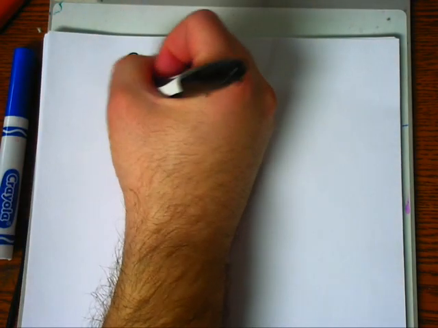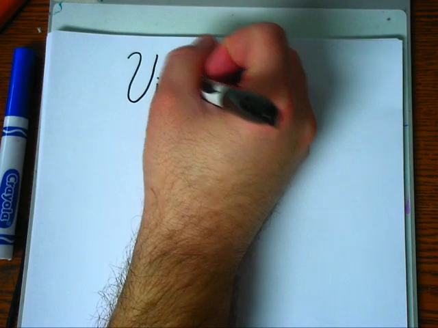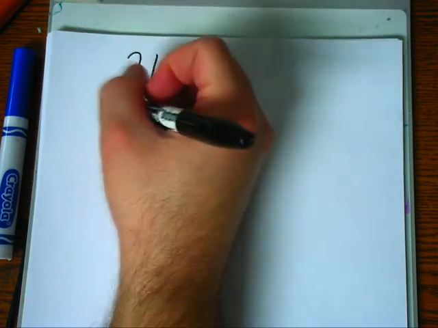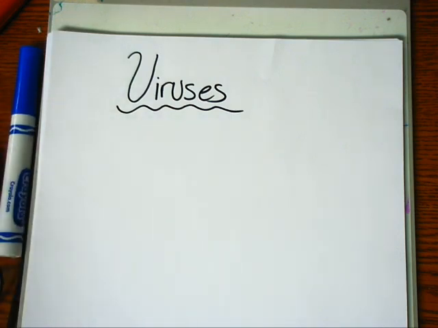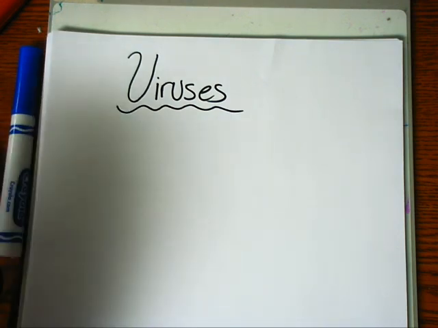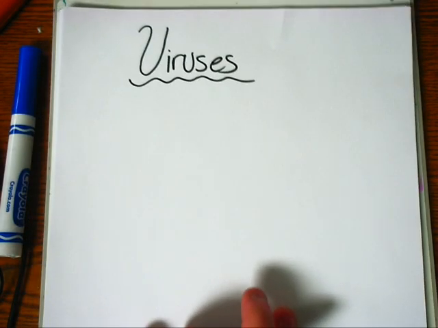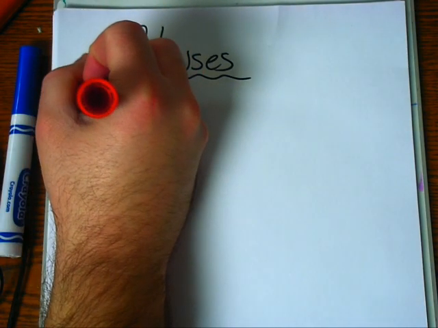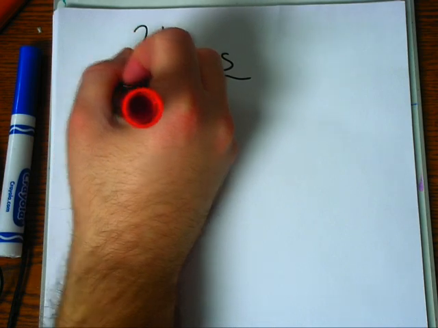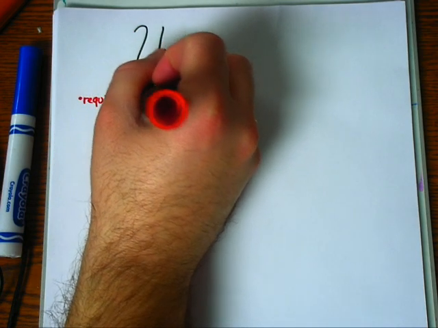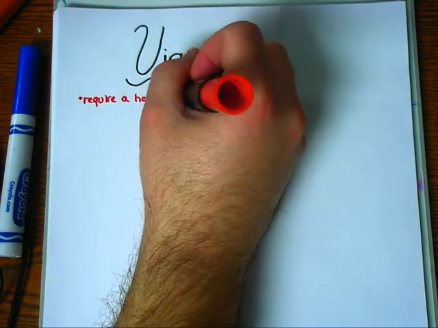So we had already discussed how viruses lead what your book refers to as a borrowed life. So again, this is our discussion on viruses. And one thing we had gotten out of the textbook from yesterday was that viruses naturally lead a borrowed life. That means that they are requiring a host in order to survive.